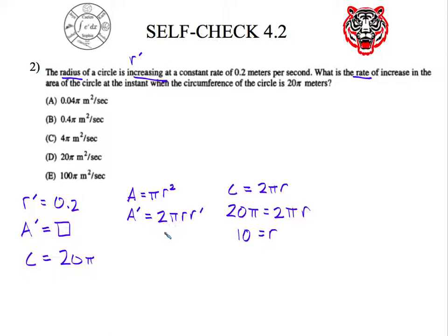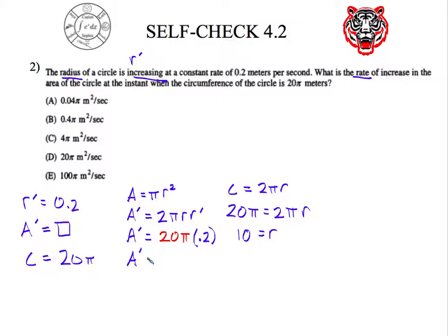Of course, the shortcut here is to substitute all of 2 pi r for the circumference. So the shortcut, and I'm going to do that in this second video, is when I have a prime is equal to 2 pi r times r prime, this 2 pi r is circumference, which means I'm going to substitute the circumference 20 pi in for these three terms. Well, they're not constants, there's 2 constants and a variable, but these 3 terms. And then I have my r prime, which is given right here. It's 0.2, so all this times 0.2.